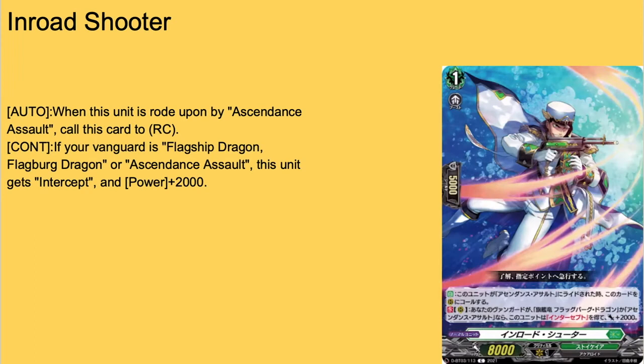Next up, we have Inroad Shooter, 8k base, 5k shield, grade 1 with boost. Auto, when it's rolled upon by Ascendance Assault, call it to rear, the grade 2, and continuous if your Vanguard is Flagship or Ascendance, it gets Intercept and plus 2k power. So it's a 5k Interceptor and 10k base, really nice to have if you can't really get those restands off, so I really like that in it.